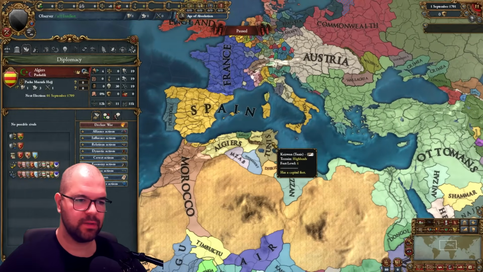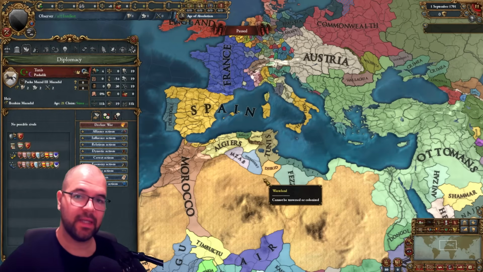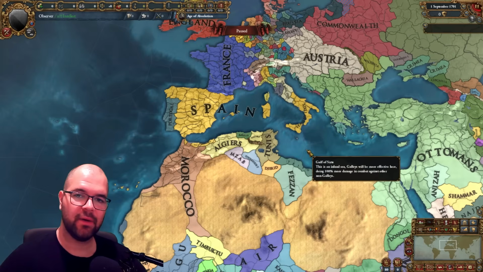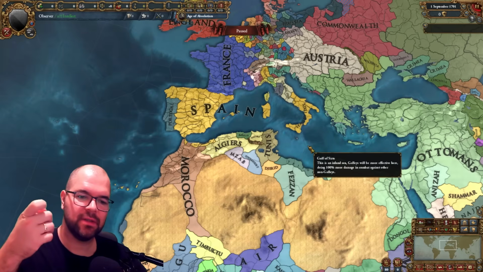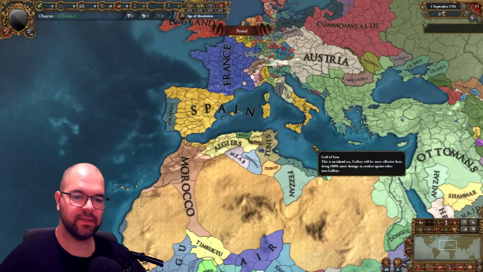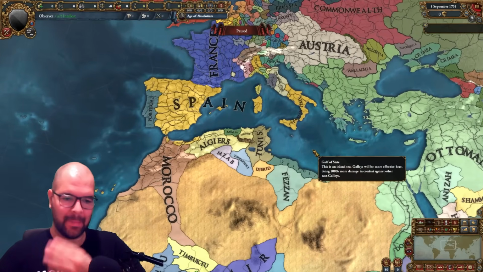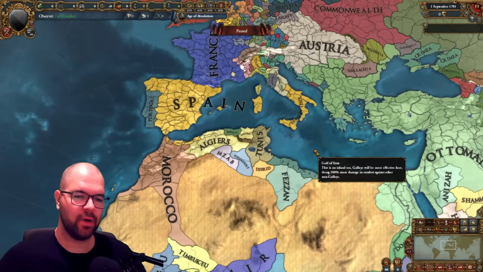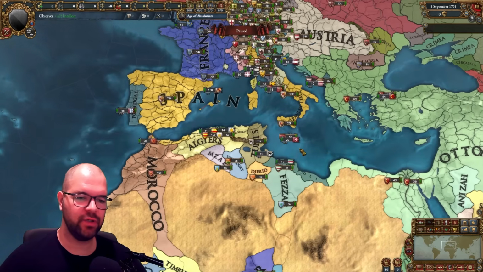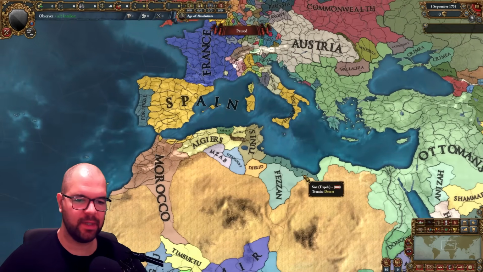We have Algiers, Tunis. That doesn't mean that they weren't still courageous fighters, they just didn't have the equipment to be strong enough against the Christian powers, because you can be as courageous as you want if you have, for example, a sword against my musket. You can be courageous, but I only have to do this and it's over from a distance. So it doesn't matter how courageous you are. What matters is who wins eventually. We have Tunis, Tripoli.